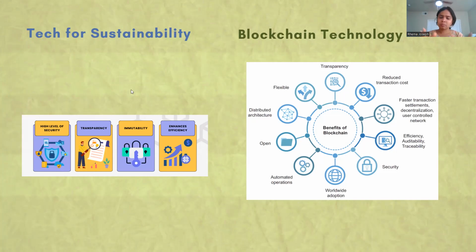And on the left, there are broader advantages like a high level of security with your data. There is transparency of how each node is maintaining it, and immutability, where nobody has extra access to change things, and it enhances the efficiency of major processes. And absolutely, accountability is one major important factor that blockchain has. An interesting advantage of blockchain, mentioned here on the right side, is that it is traceable.